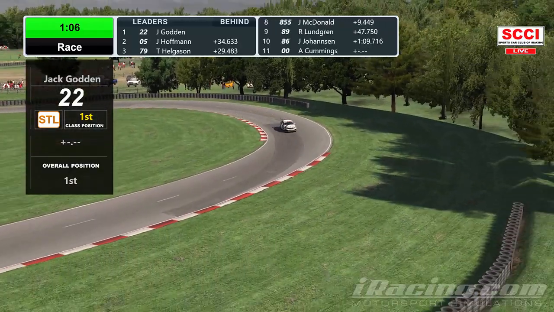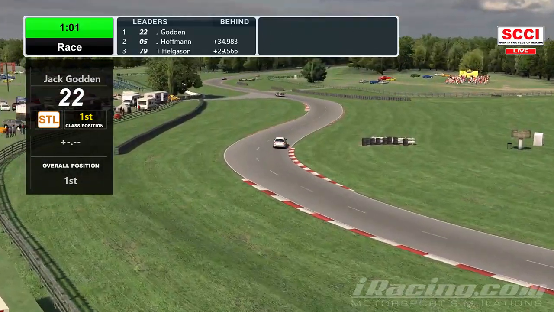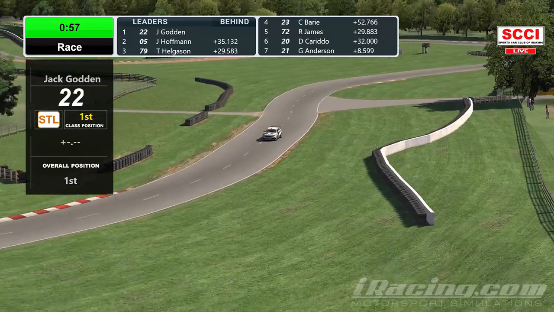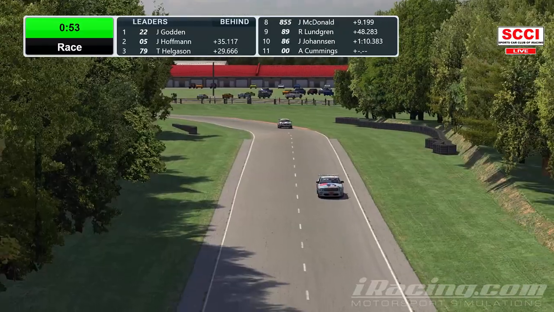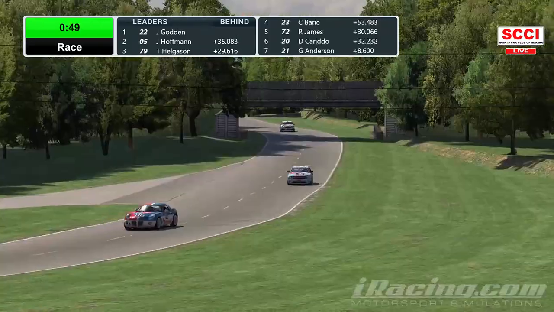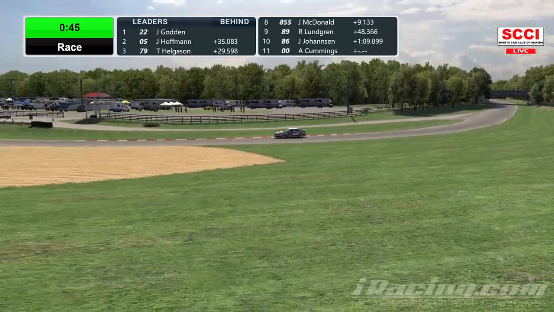Very good. Looks like Jack's going to get the white flag this time. Now I don't believe who's going to come across the line. I'm not exactly 100% sure how the finishing is going to work for the other classes, but I do believe once he gets the white flag, if he passes them, they're on the last lap too. I'm not sure though. I believe we're going to get the white flag this time, because they're going to have time to make another lap.